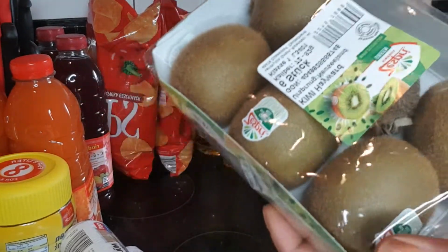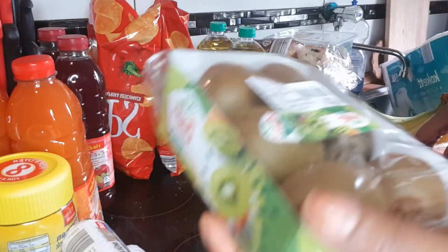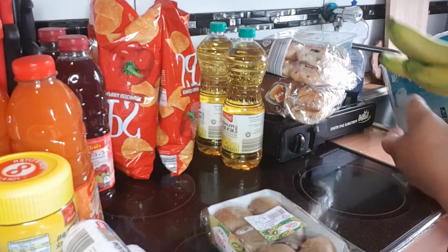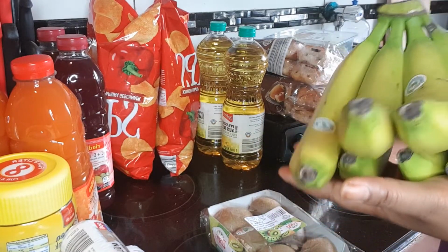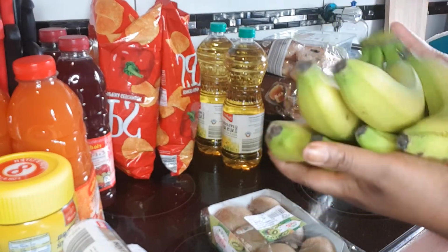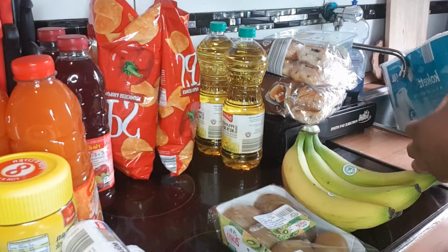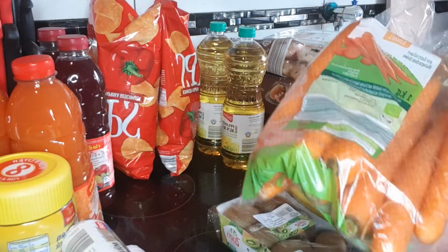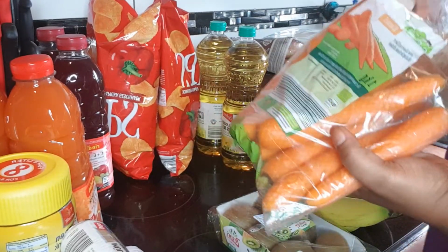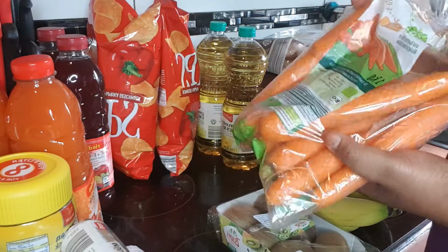Kiwi. I'm going to be eating this one. So this is banana. My children also love banana. At times she takes one to school, my son as well. So I will also be keeping it. Then this one is carrots, bio carrots, you know. I also scrape it at times and put it in a bowl. You just eat it like that, or I use it to cook. So it's very healthy.